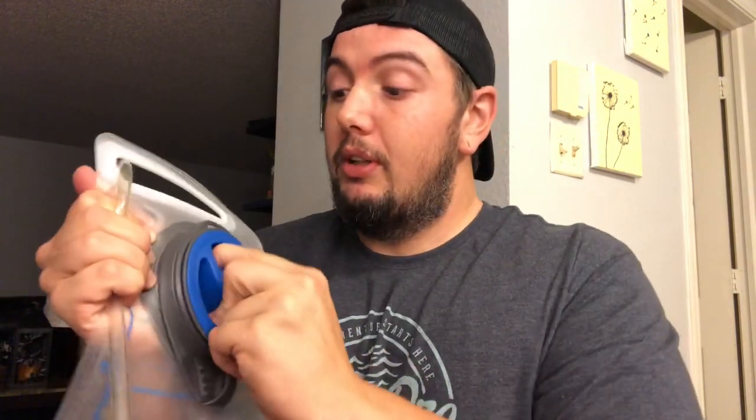It even says open and close right there. Can you see that? There, see it? Oh, can we focus it? Oh, you get the point. This part right here, the opening, it's very big. I'm not too crazy about this part, but the threads on it are really well done.